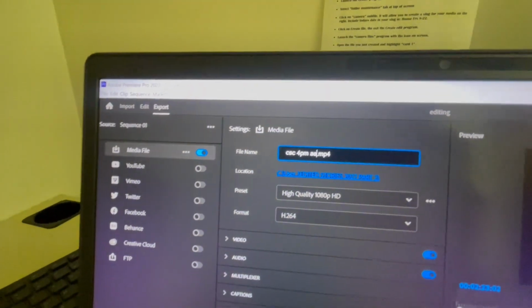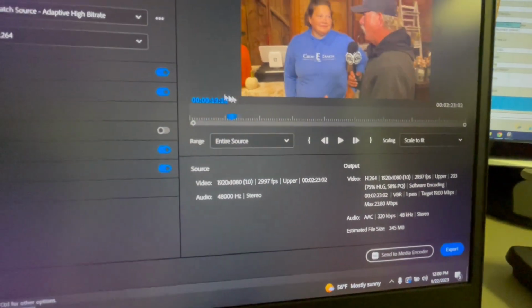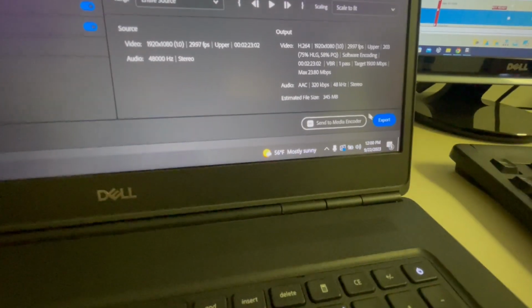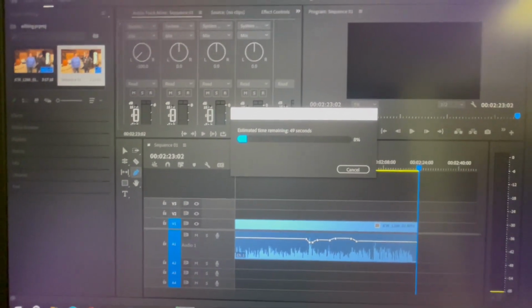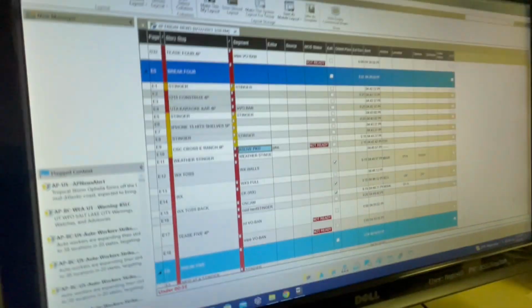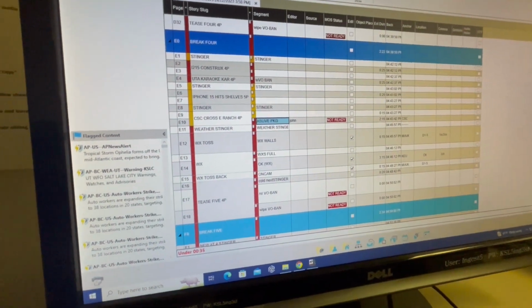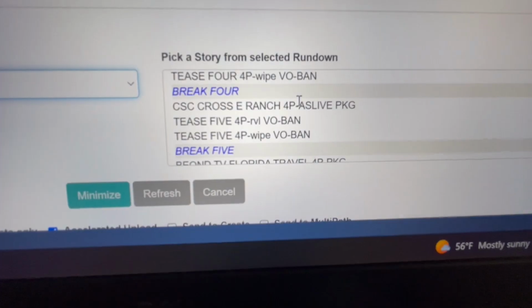Casey Scott, 4 p.m. as live, match source, high bit rate, double check it. So now we're just exporting and attaching via Bit Central through remote contribution, and then it will pop up linked in the rundown.